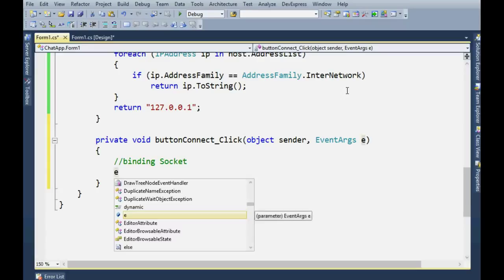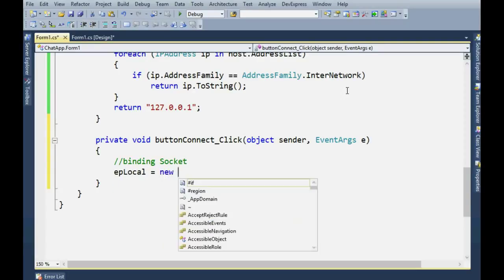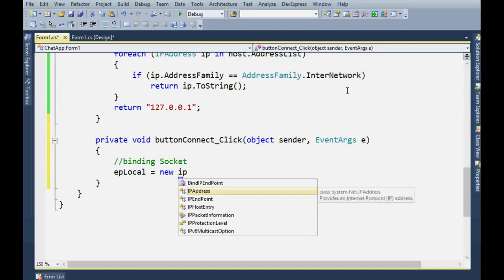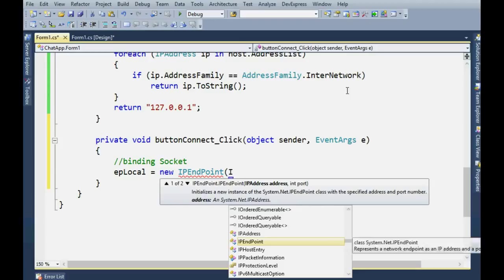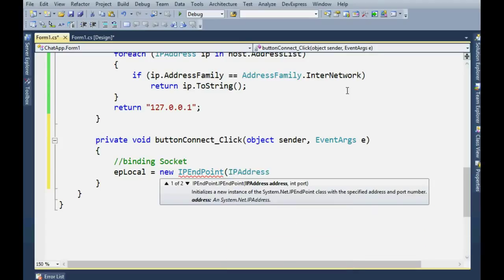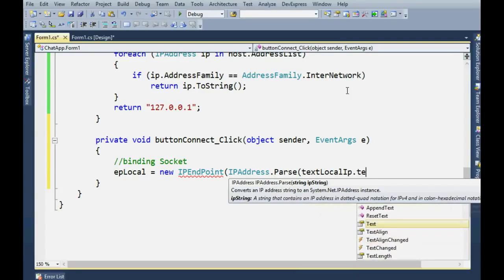So first of all, local IP equal to new IPEndPoint, which is IP address parse from what? From the text box, text local IP dot text.